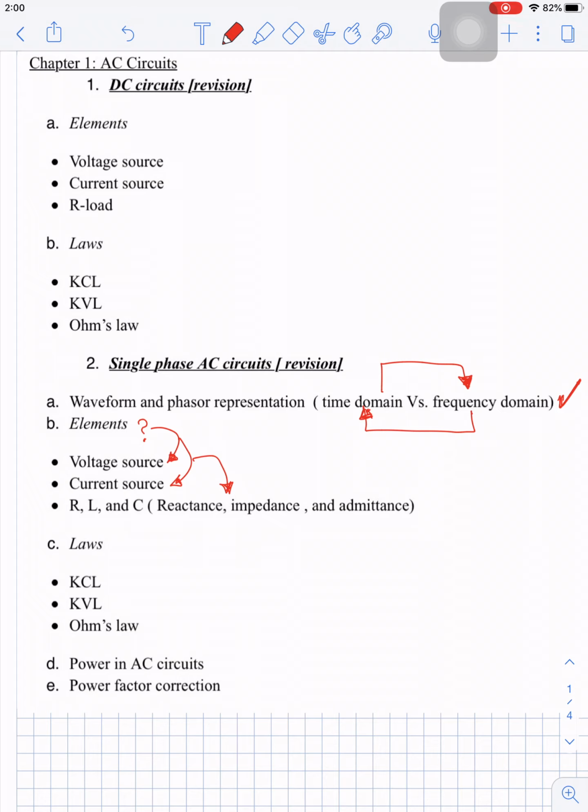multiplied by I, where Z is the impedance. The difference between the impedance and resistance, inductance, or capacitance is that the impedance has the time information, or the time relation between voltage and current, in addition to the magnitude relation between voltage and current. We said that the voltage is a waveform and the current is a waveform, so there is a relation between them in time domain as a phase shift, and there is a relation between them in magnitudes.